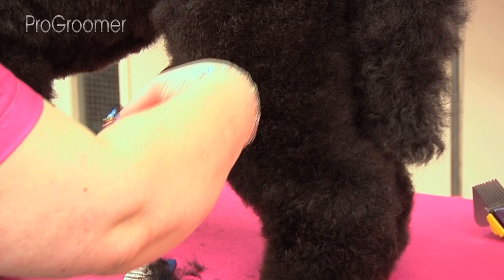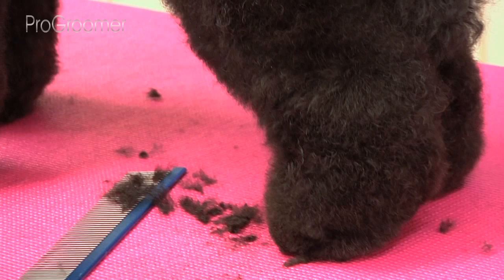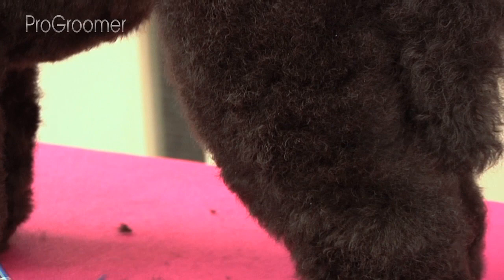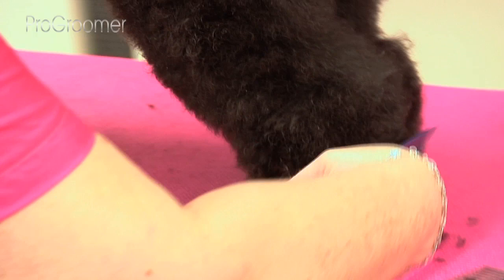And I always do it from the side view, because I can box in my shape and see exactly what I want to leave there and the shape I want to put on. And I'm happy to go across the coat when I'm blocking in shape. The second line I'm going to do is the one at the back of the hock. And we always want hock hair left because that gives him a nice kick out. So I'm just going to round it off into the back of his carpal pad. So I'm looking at a side view.